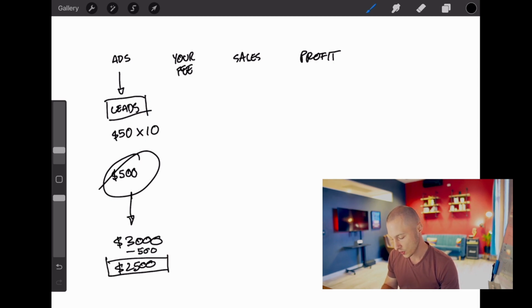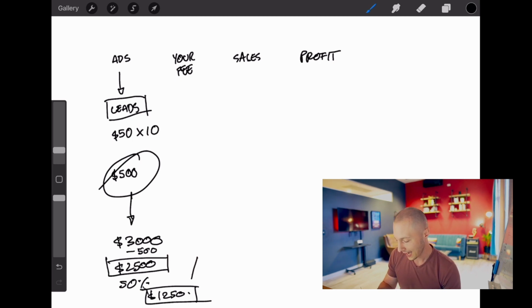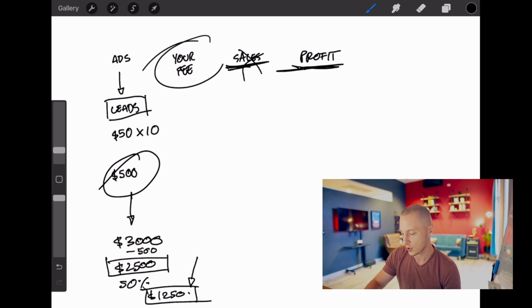But then you might also, let's say, collect 50% of that up front, and the rest will come later. So in reality, it's $1,250, right, that they have left over in actual profit. Man, it's getting really kind of not much space here. Hopefully this is making sense. So with that, then they need to go ahead and pay your fee, right? So I just talked to you about sales and profit, right? So I don't need to mention that anymore. You get it, hopefully. So with that, they have to pay your fee, okay?